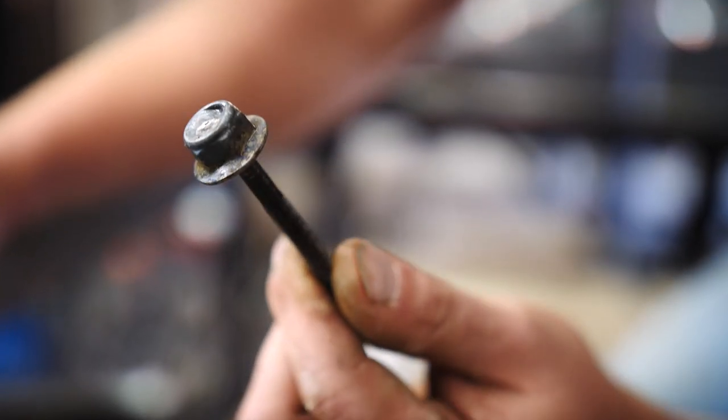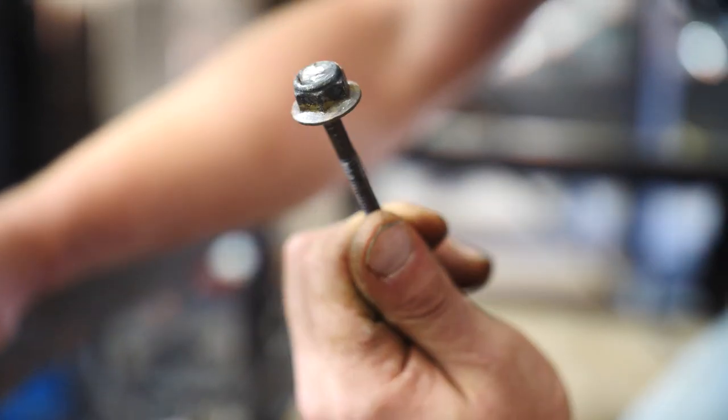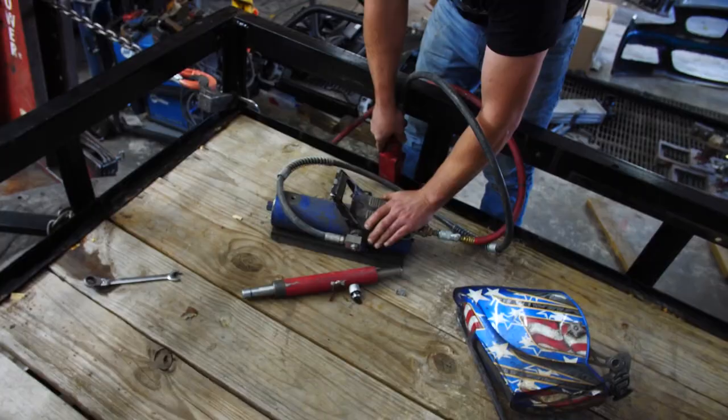So this is a T69. You can use it anywhere. You know, trailers, rear ends, front ends, top ends, bottom ends, all types of ends, any end you want.